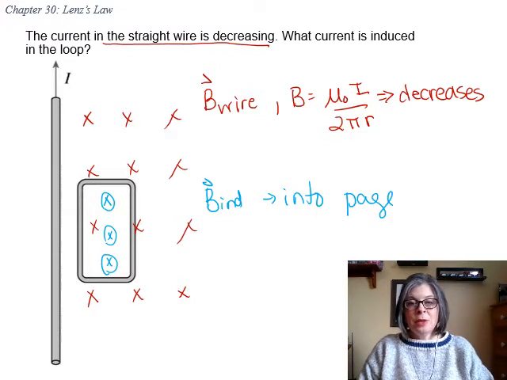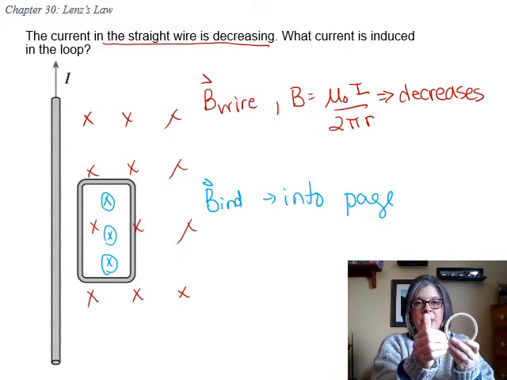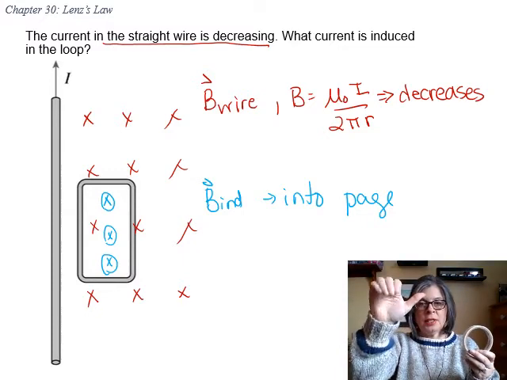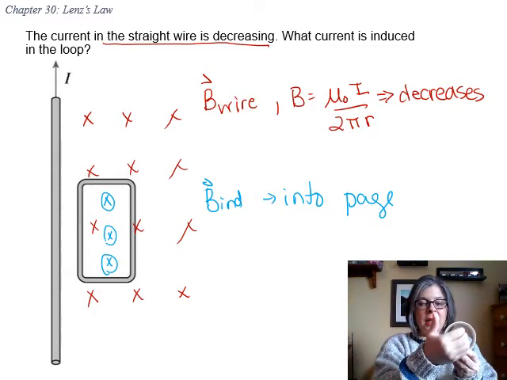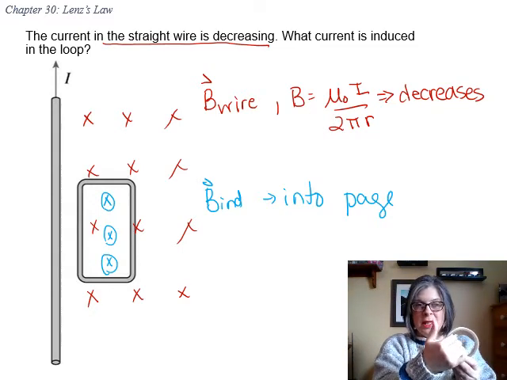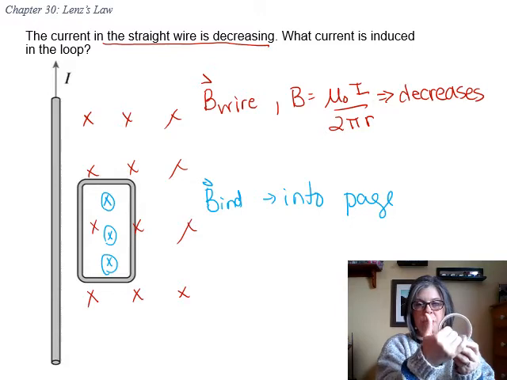What does that mean about the direction of current? Because that's what we're asked for. So the induced magnetic field is into the page. You make a circle with your fingers, and you have to make your fingers match the magnetic field. So my fingers need to go into the middle of the loop. Now I ask, what is my thumb doing? So I'll ask, what is it doing on this side of the loop? I see right here on this side of the loop, my fingers are going up.